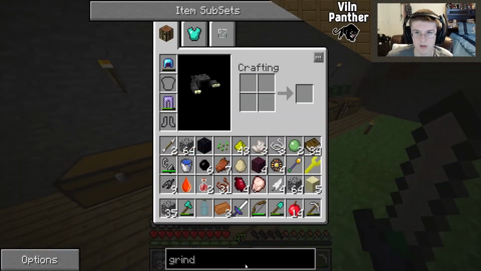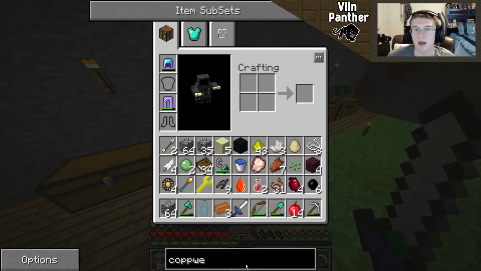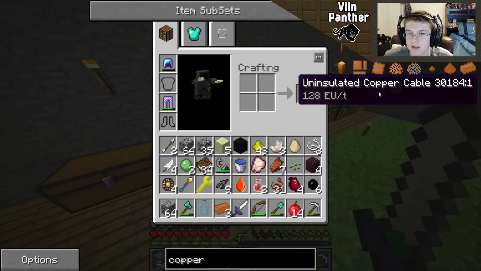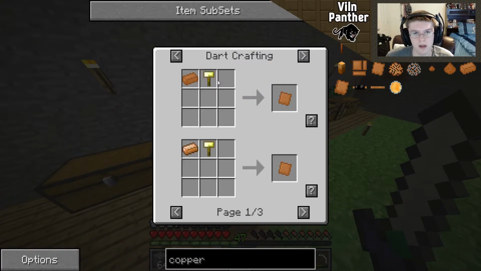Let me just type in copper, cable. Oh, that was not copper. That's not how you spell copper. Okay, so that's also not. All right. See, this is all the other stuff here. So how do you make just uninsulated? Huh, so they've changed the way that you do this. All right, so hopefully things should still be working. I think I know how to make this.